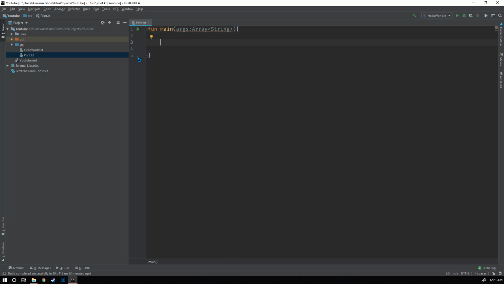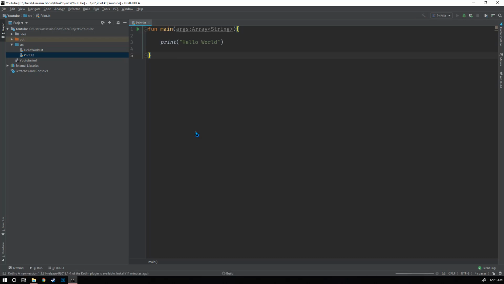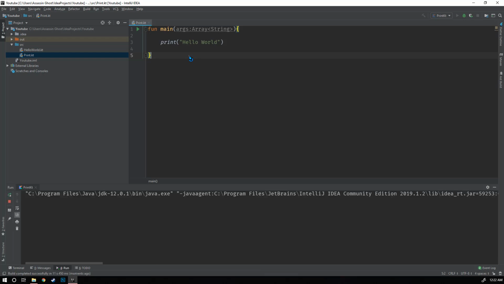Now let's just go ahead and take a look at the previous function which we used. It was the print function, and we used it to display something like, hello world. So basically if I run it, I'll get a hello world printed in my terminal. Okay, so in the run window we'll get hello world printed. So as you can see we have the hello world printed in our run window.